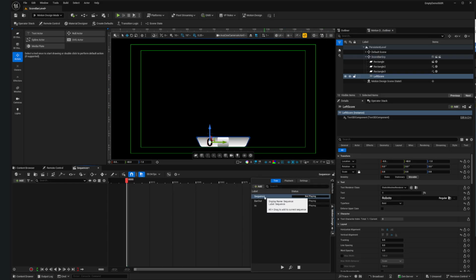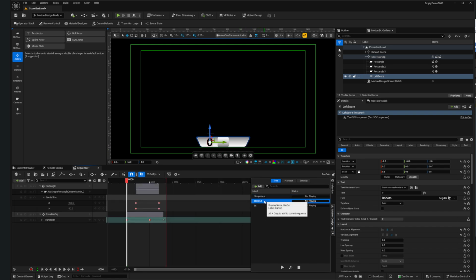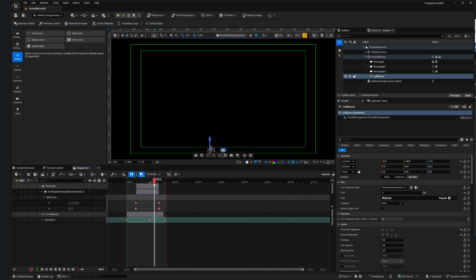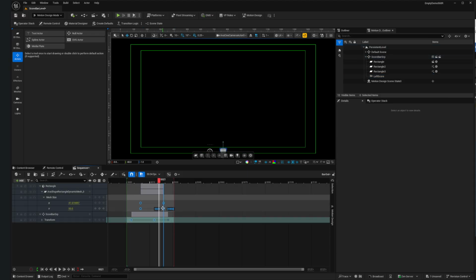Let's see where we're at. We're in our sequence. So that's going to be the default layout location for this. With the bar out right now, it will follow when the bar descends, but it just stays there as the bar retracts. So let's edit this a little bit. I'm going to extend the length of this slightly. Let's take the existing keys and push them towards the end. That gives us a little more time when the bar is extended, and I can use that time to collapse the letter or the text.